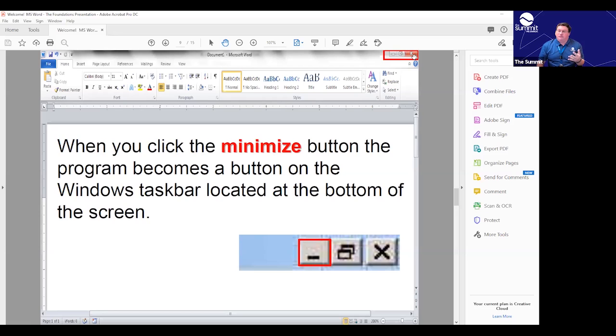Now, Macs do it a little bit differently, which we won't talk about in this course. However, in Windows, you will have a top bar up here that will very consistently, on every window, have a minimize function as well as the maximize and then the red button for close. Again, this is an older picture of those three. However, the same principle applies. It's just a little bit more modern up here. But again, you can see that all of these windows will come just like that whenever you come onto a document or a spreadsheet. So again, this is the minimize button when it comes to those kinds of things.